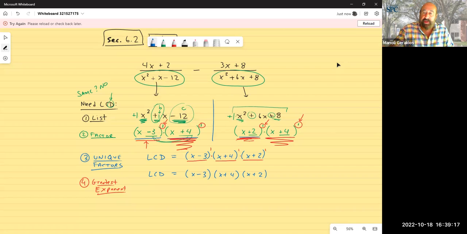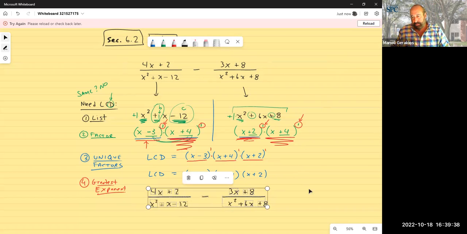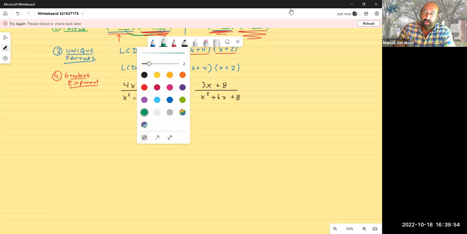Well, here's what I would like to show you. We can do this a little bit faster and do the whole thing. There we go. I want to make a clean copy of this and bring it down here so we can follow the process a little bit better. The idea of subtracting two rational expressions, two fractions, is to first make sure they both have the same denominator.